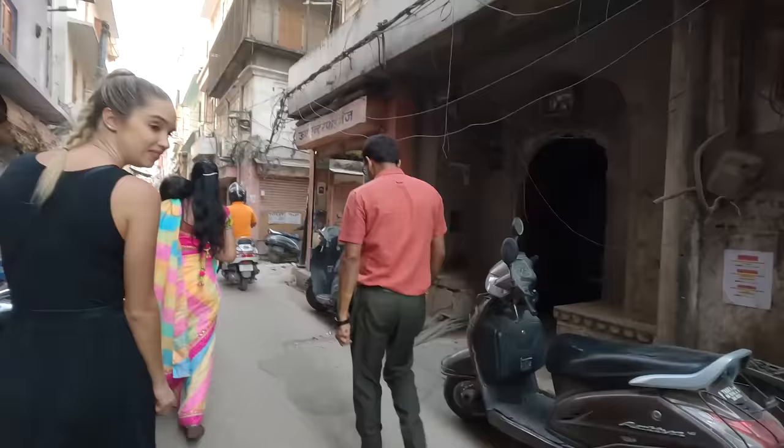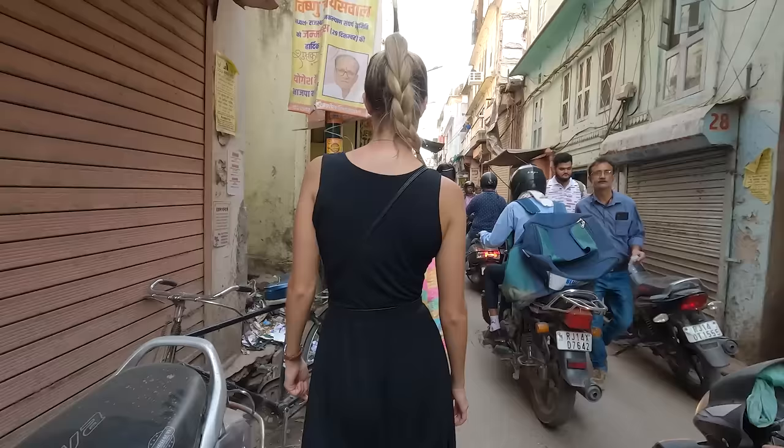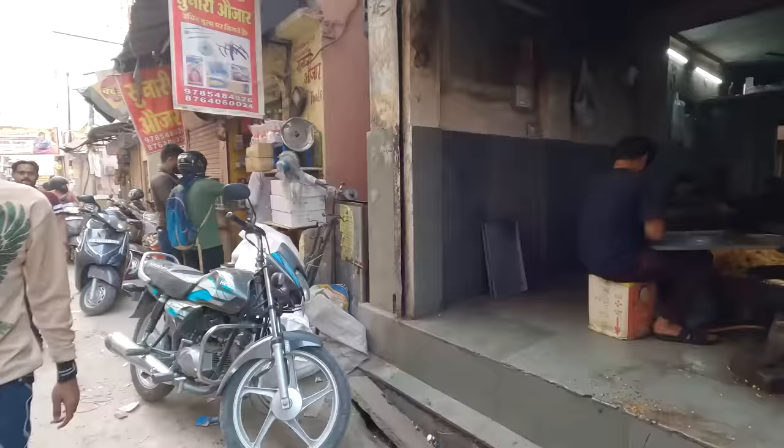Whoa. I think you've got to be careful where you're walking, because there are so many bikes. Hey man. Whoa. It's just bikes everywhere. I really think some places like this, they should only allow you to walk and not bring your bike. You can see once you walk off the main streets, the buildings are no longer pink. I think you're allowed to paint them whatever color you want, but on the main streets, which is down there, and all the way down there, you have to paint them pink or peach.